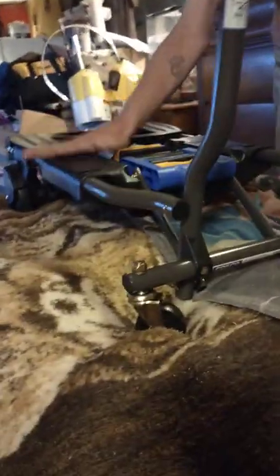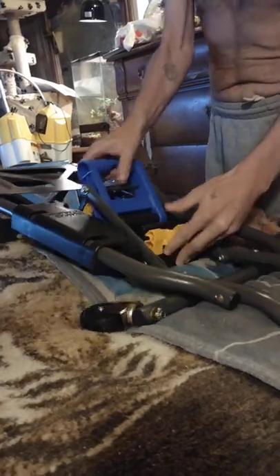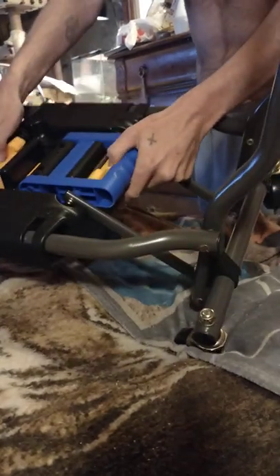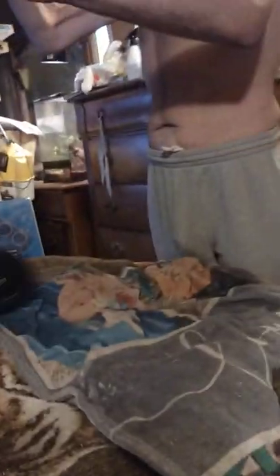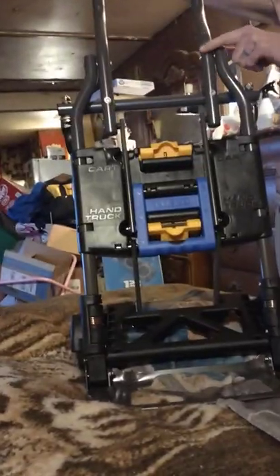This is the hand truck or stuff cart mode — this is what you'd call the flatbed. You push the yellow levers like this, then flip up the blue lever and lock it underneath the front yellow lever. You can get up and down — it's pretty high and rugged. I like how they have this curvature design on the handle; that's a neat way of doing it.